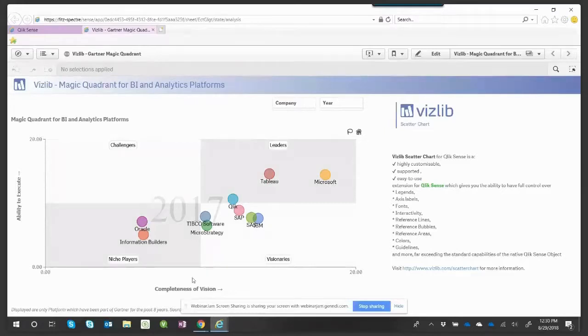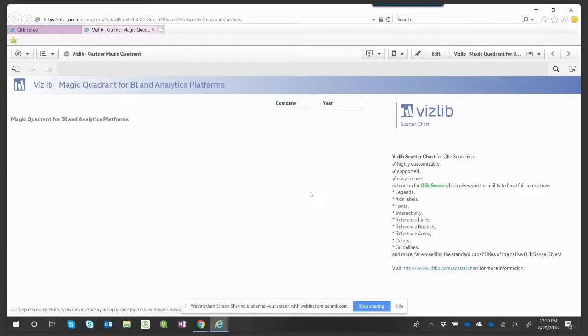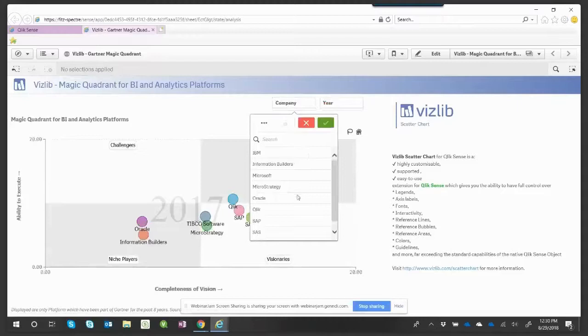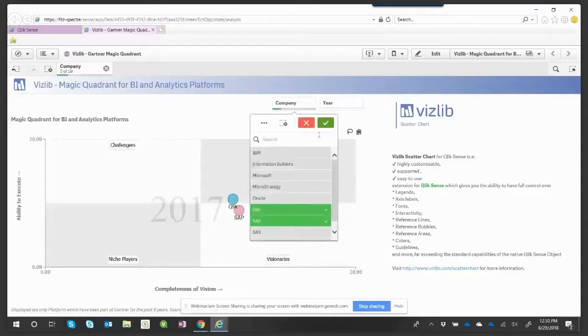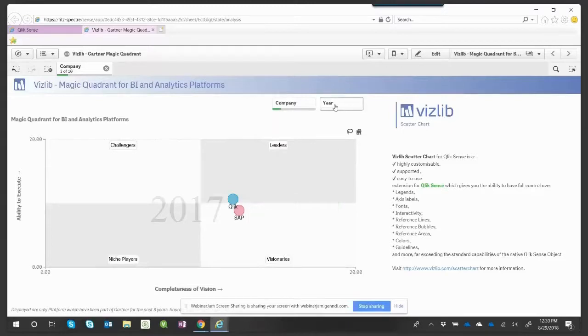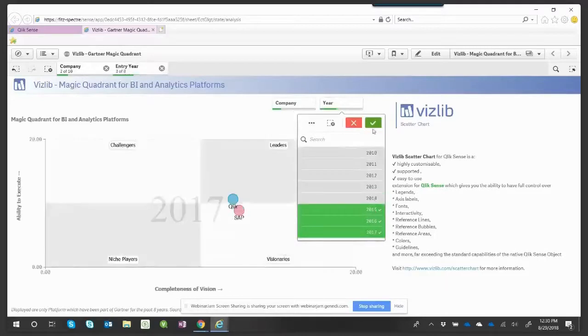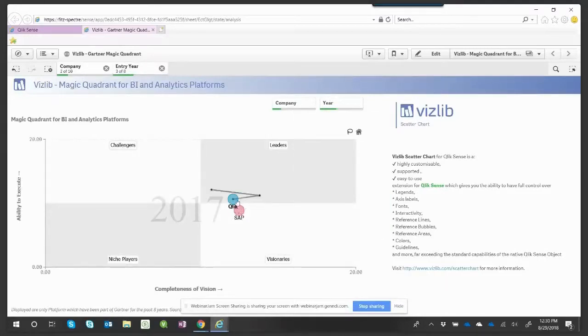We see this a lot of times with sales reps, where we're looking at the number of orders versus the average order size. We're looking at margin versus revenue dollars, and we're trying to identify outliers. The great thing that this visualization does is it also allows me to see things like trending over time. I can select just a couple of different companies if I want to. So we'll look at Qlik and SAP. And then if I wanted to just show maybe the past 3 years worth of history. Now, when I've made that selection, you can see how those have moved just over those 3 years of history.